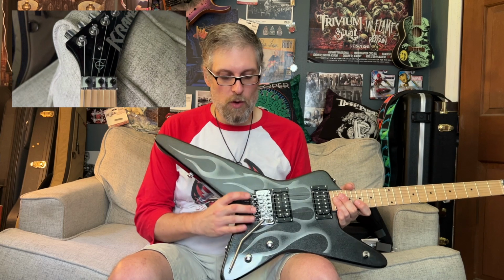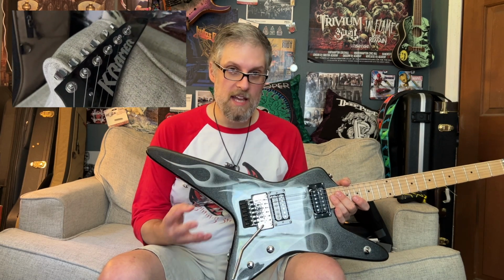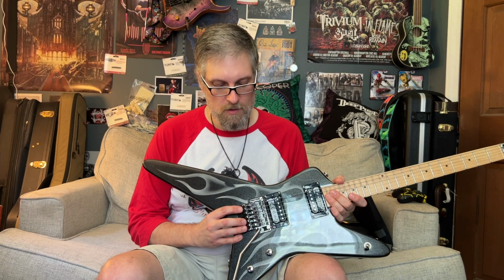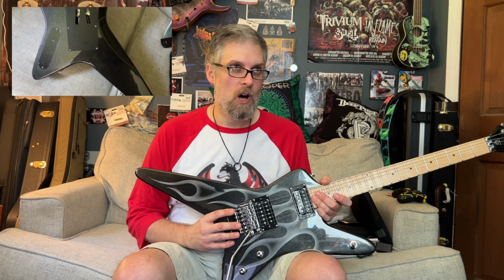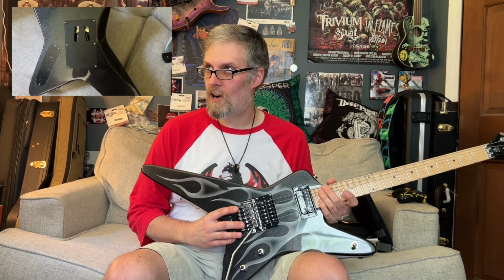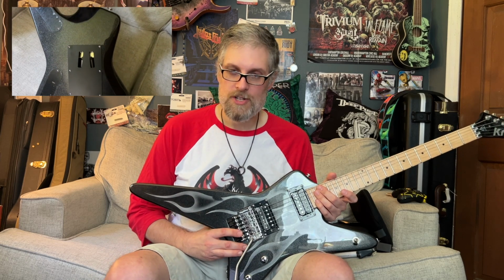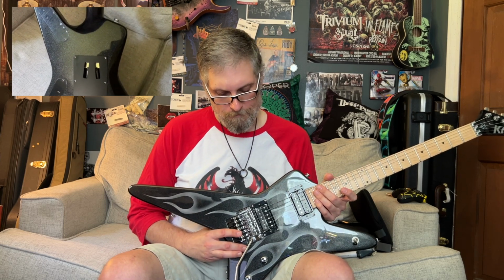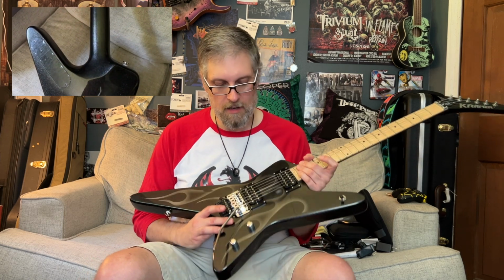Comes with a Floyd Rose 1000 series tremolo, which is the Korean-made version of the Floyd Rose tremolo unit. I have this on at least two guitars, or variants on at least two guitars, with the George Lynch model that I had on the channel, and also the Warren DeMartini model that I had on the channel, among others I've had on the channel as well.